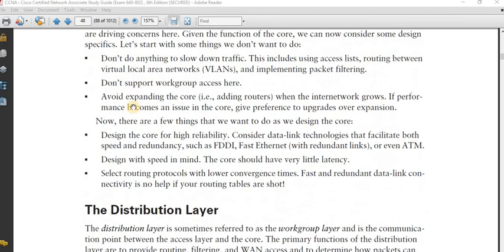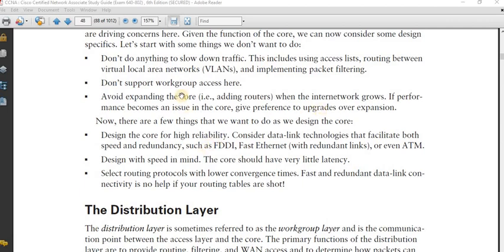Let's look at some do's and don'ts when you are configuring your network to function at the core layer and when you're configuring the network to function at the other layers. Now, when you are designing a network and you know that it is going to function at the core layer, based on the responsibilities of those networking devices, these are some things you should have in mind. Don't do anything that will slow down the traffic.